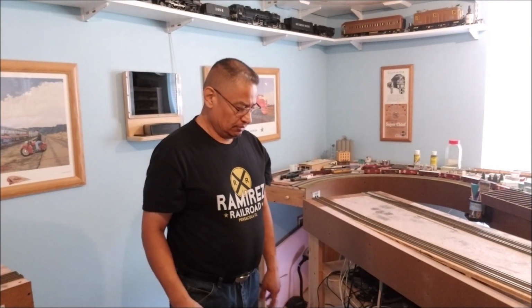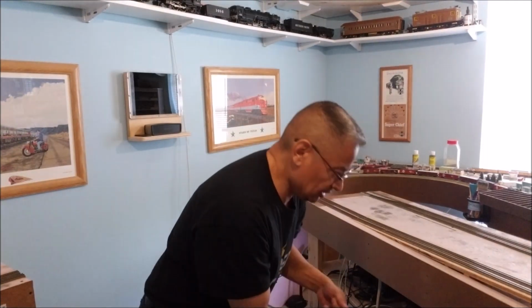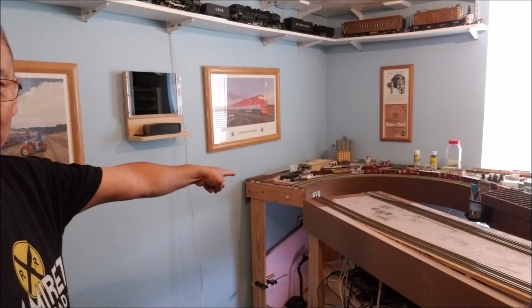Okay, now all that's left to do is clean up some of the wires at the bottom that are kind of dragging. I don't want them to drag on the ground on the cart. And that's pretty much it. And you can see, all I have is the two modules on the wall. This one over here, and the one that's out of the screen, you can just see the corner of it here. We'll go through moving those in just a sec.